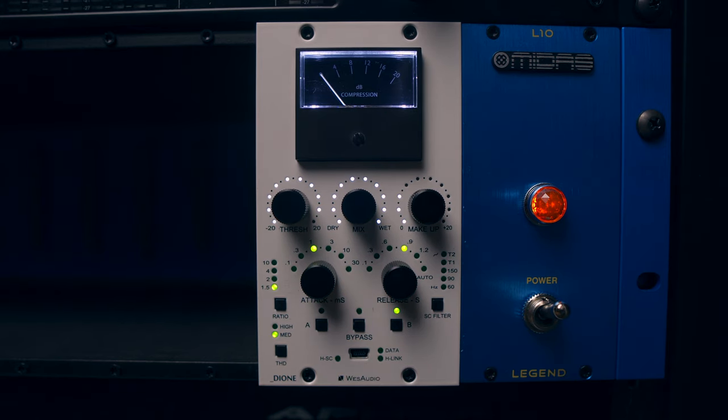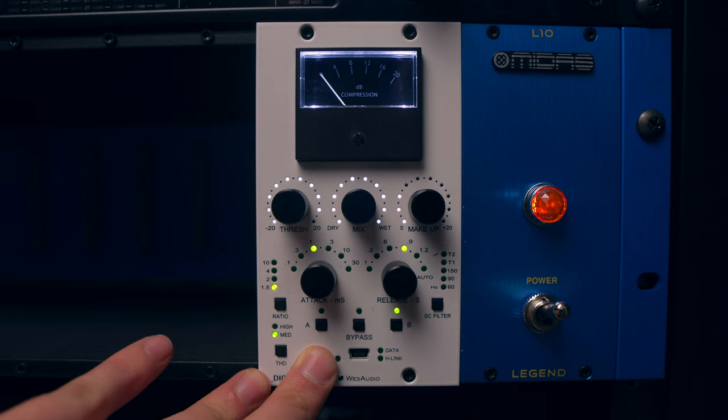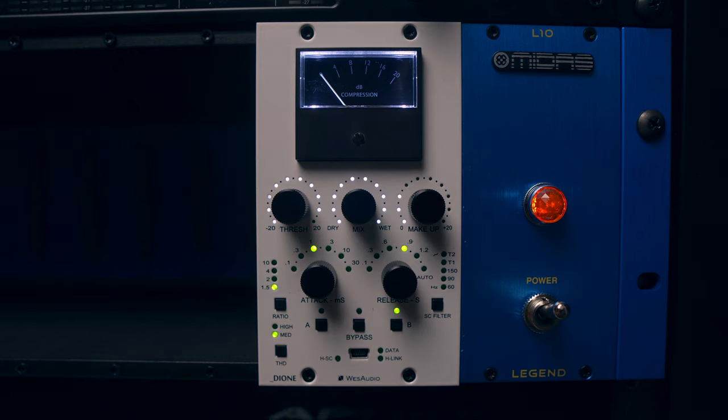So let's give this thing a listen. I'm going to give you guys a few different audio examples here. The first one, I have soloed the drums on one of these newest tracks, and we're just going to kind of listen to what the compressor sounds versus just the dry drums on their own. And then I'm also going to play you guys a couple different masters that I've done of two of these tracks.